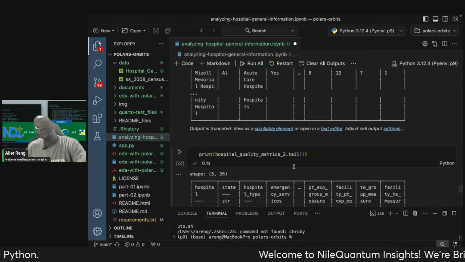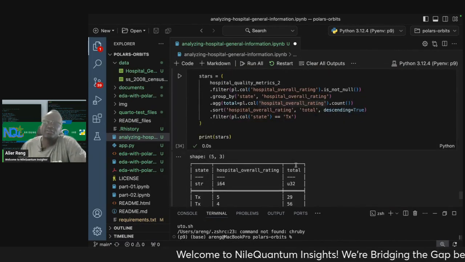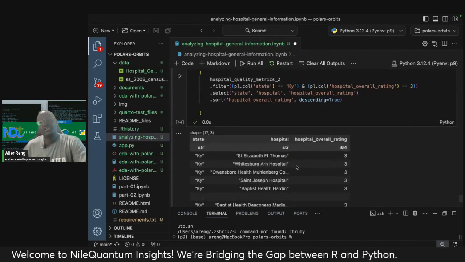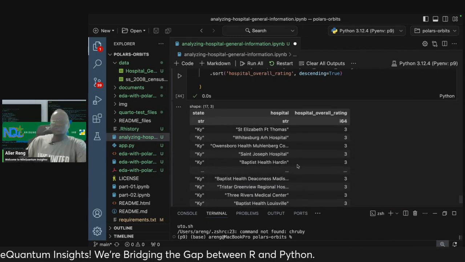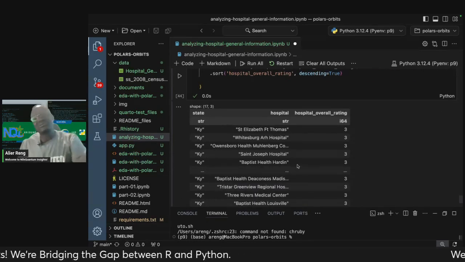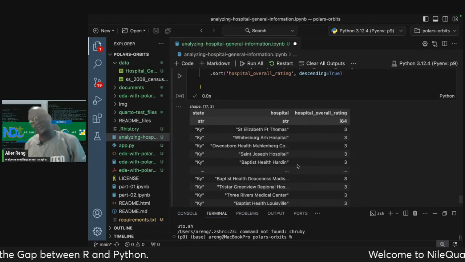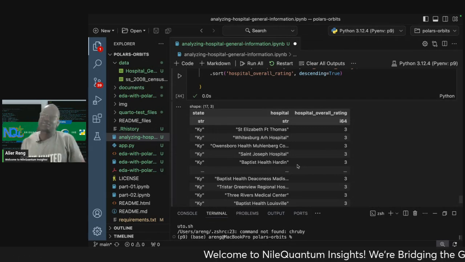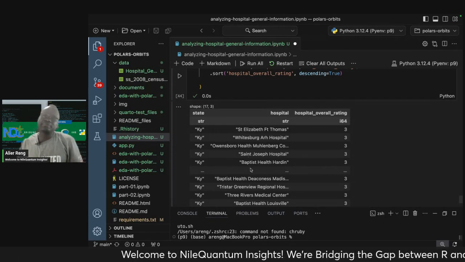Okay, yeah. But this is how you would check to see your hospital, or how your hospital ranks among the hospitals in the US and also within your state, even within your city.